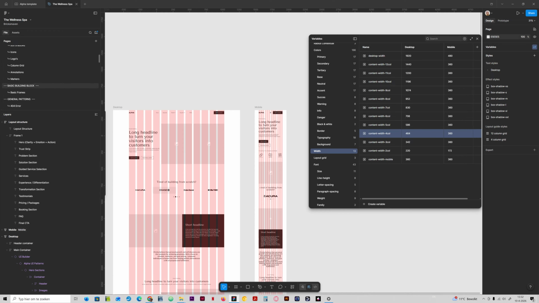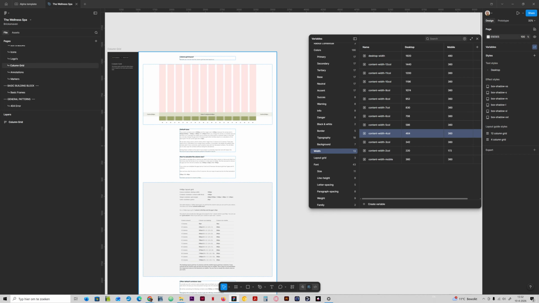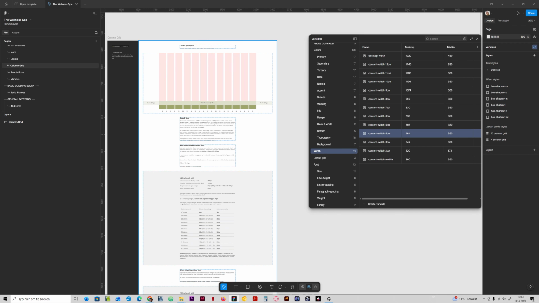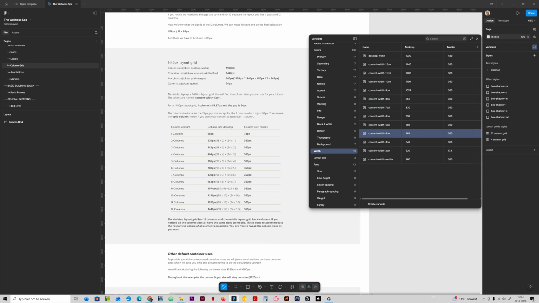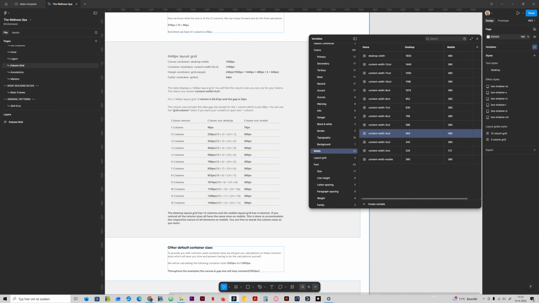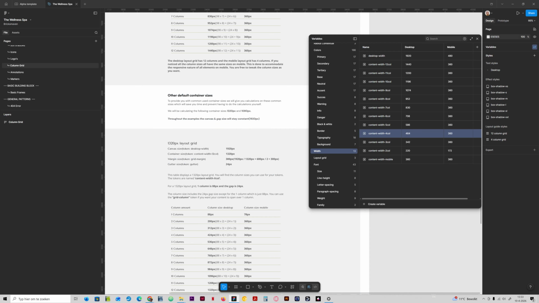If we go back to our column grid, the reason why this was created is to explain to you how the calculation works, and if you want to use a different kind of size. In this case, we're using the 440 pixel layout grid for your container. This is the current one that we have. That's what I'm trying to say.